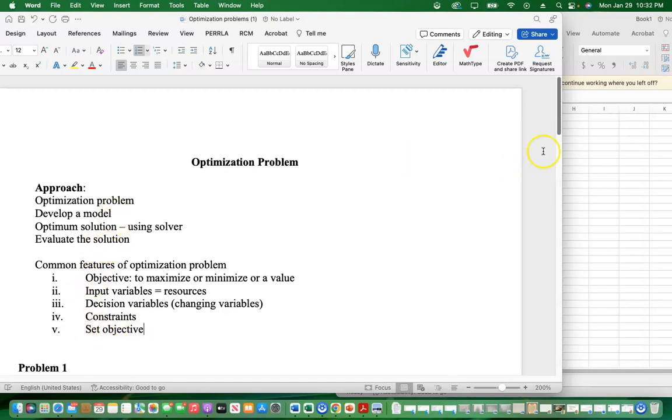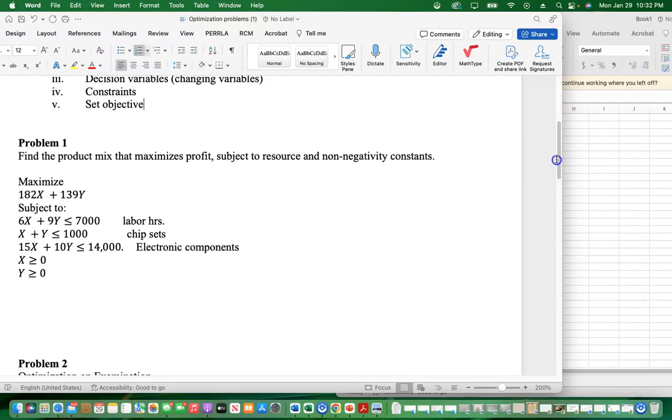So let's look at problem number 1. And this problem says, find the product mix that maximizes profit subject to resource and non-negativity constraints. So here we have 2 products. We have product X, and also we have product Y. And so we want to produce this product mix and make profit.